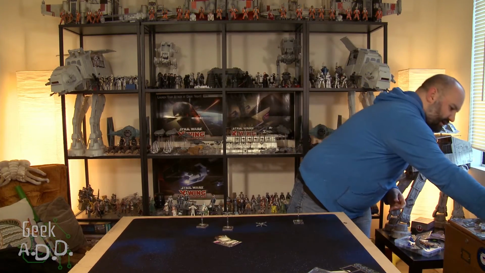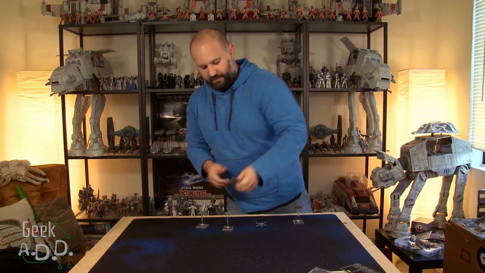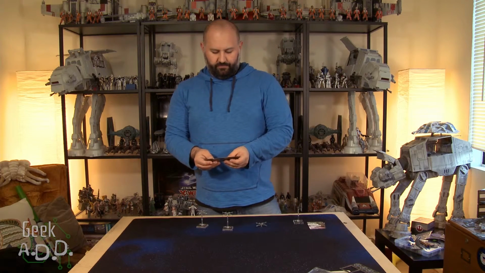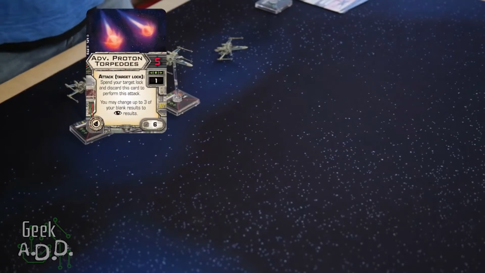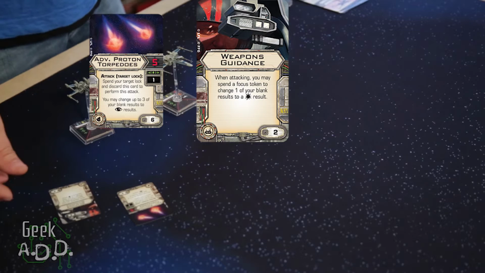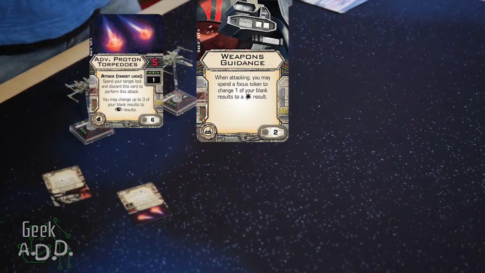So, the T-70 X-Wing comes with a few more upgrades than the Typho does. I've got proton torpedoes. You should know about that at this point, so I'm not going to get into it. Weapons guidance. If you didn't pick up a Force Awakens core set, it's a tech upgrade, 2 points.